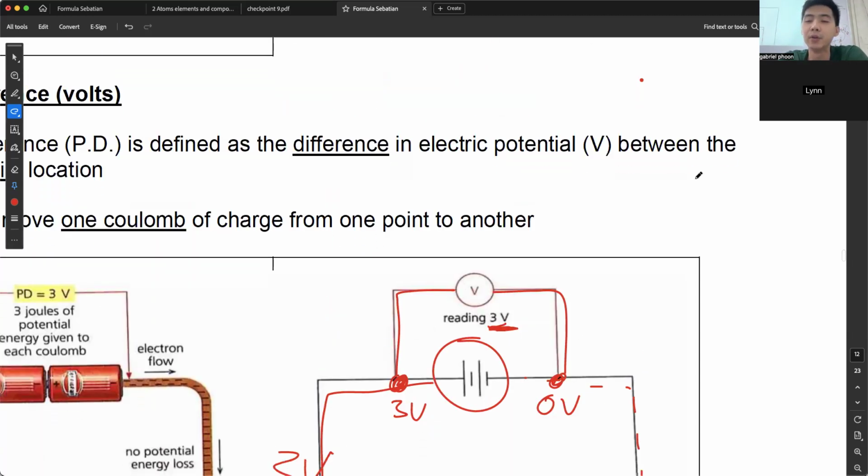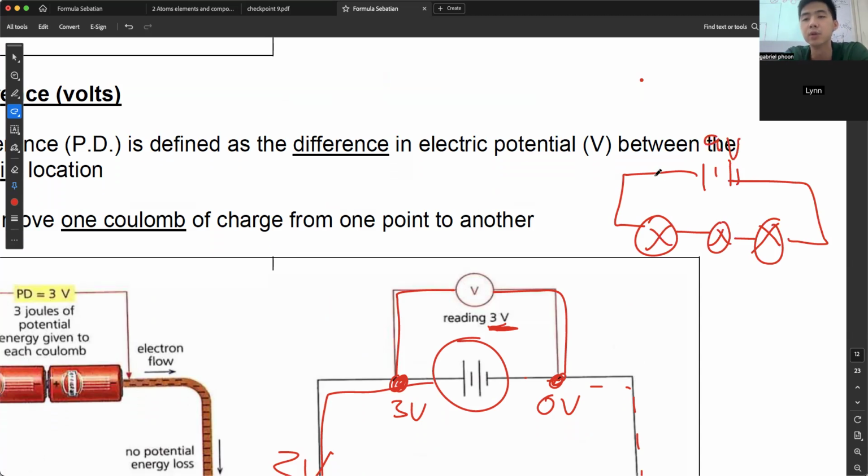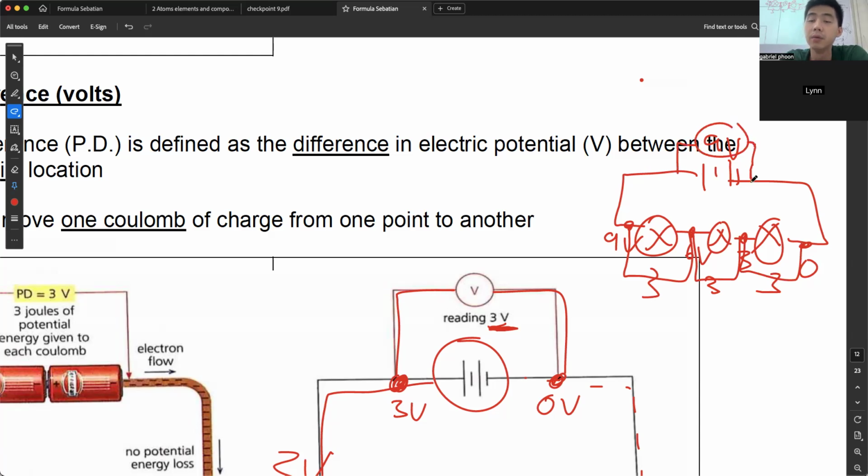Let's say, for example, I give you another example. Let's say this is like a lamp. Let's make it easier. Let's say this is 9 volts. How much will the potential point be here? How much will the potential point be here? 6. And how much will the potential point be here? And here will be 0, right? So if I put a voltmeter here, it will measure the difference, which is 3. If I put another voltmeter here, it will be 3. And I put another voltmeter here, it will be 3. And if I put a voltmeter here, it will read 9 volts. It measures the potential difference in each potential point. You guys get what I mean now, eh? That's the difference between potential difference.